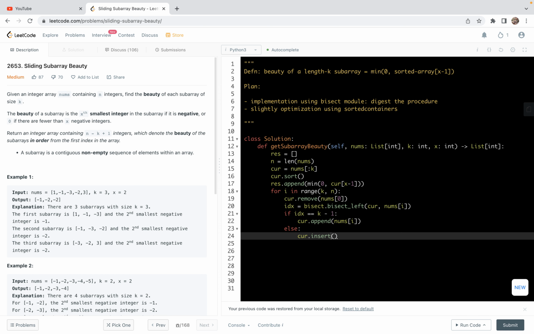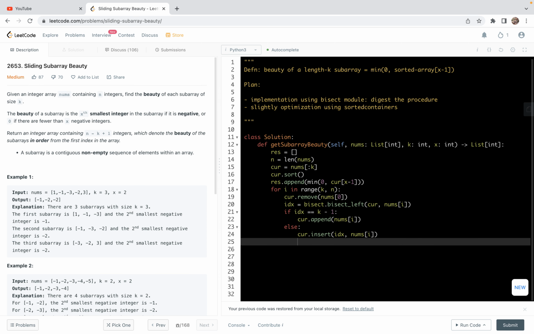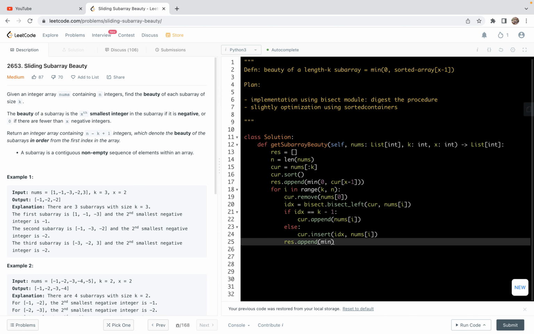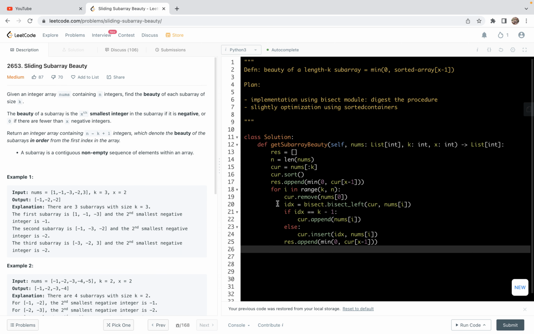So if idx equals k-1, it means all the elements are less than nums[i]. So we just need to do current.append(nums[i]). This operation is just O(1). Otherwise, we need to do an insertion, so we insert nums[i] at this index. But this operation is expensive, basically O(k).